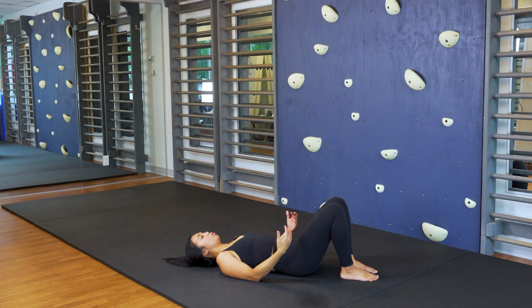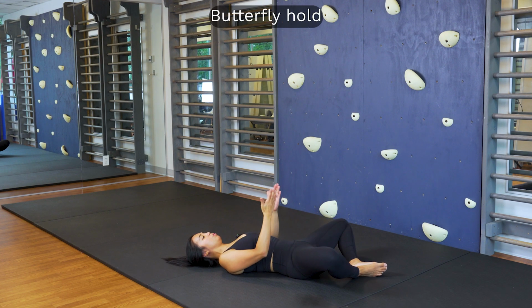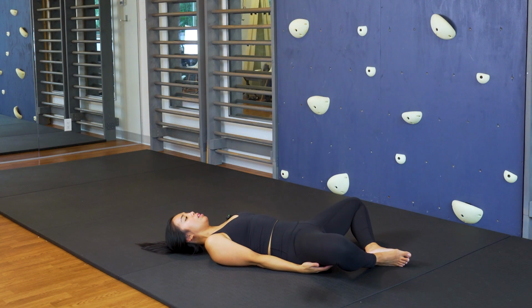Okay, we're coming into the really chill section of this cool down. Staying on your back, we're moving into a butterfly position where we put the bottoms of our feet together and just allow your knees to fall out towards the side.